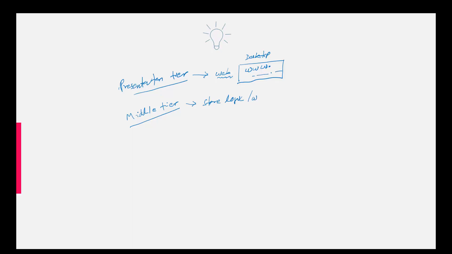For example, write access, read access, or sharing permissions — everything is controlled here. If you are not authorized, you cannot access certain data. The schema inside your company — the different departments, Department A, Department B, Department C — how all this data is stored and who is authorized to access which folder and structure, that architecture is mapped to this middle tier. This layer runs the business logic for both the web application and desktop application services.